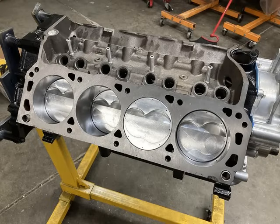And there's a shot of the assembled short block with a timing chain cover on there. Again, Race Tech pistons and custom R&R rods, aluminum rods, Eagle crank, got the block painted, gallery plugs are in, lifter valley standoffs are in, stand pipes, nice looking short block there.